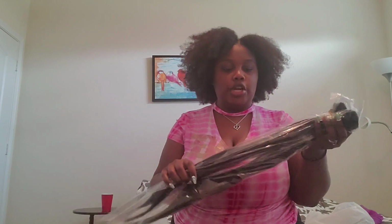I also got their serum. I don't know if you can really see that. Their serum to put on your hair and stuff like that. But I'm probably gonna get my hair sewn in next weekend, and I'll record that process as well. Next weekend or the weekend after that, come my birthday on the 15th, but I really want to get my hair done now, but I'm not going to do it. I'm going to let my real hair breathe, because I've been keeping protective styles. I had braids, I had twists, I had all these other things, so I haven't really worn my real hair.